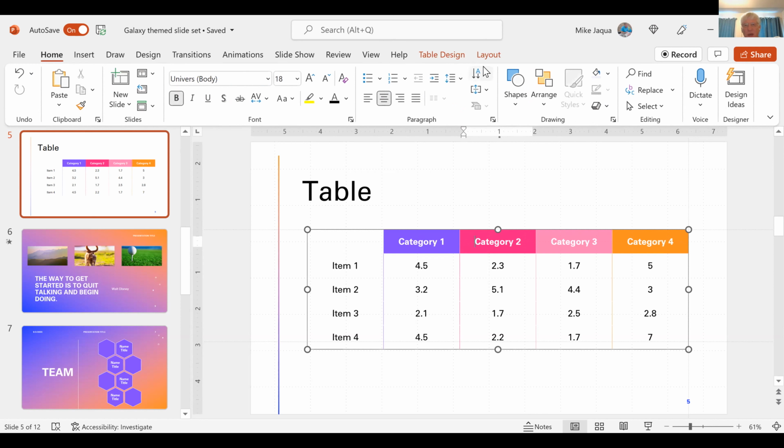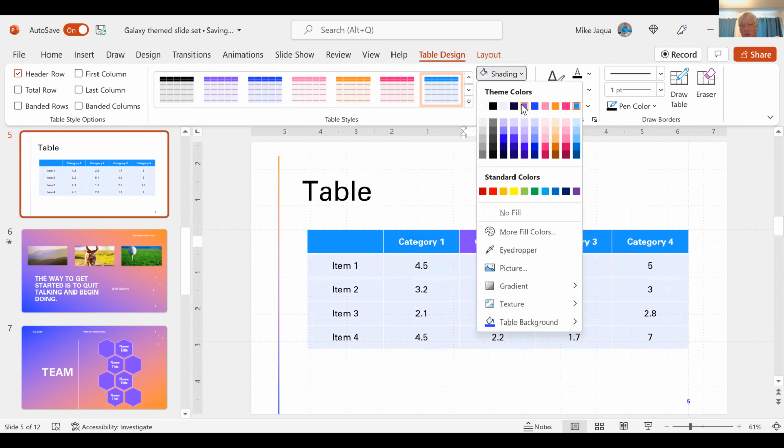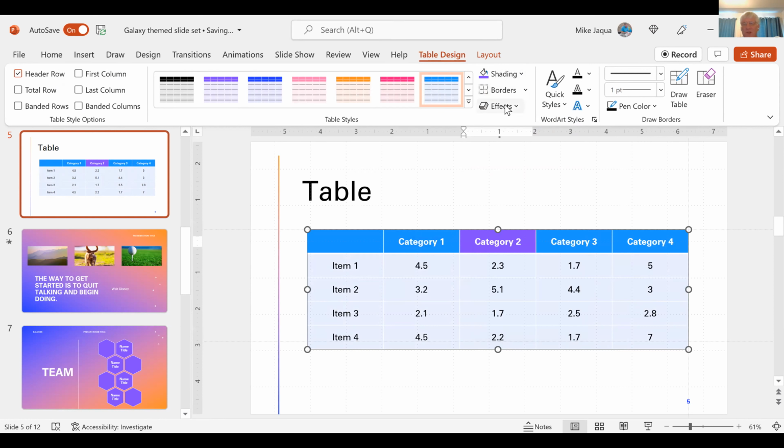If I want to change that, oh, come on. Oh, it doesn't interpret that as shape, but it'll let me play with the table design. If I didn't like it, change it to that. I can shade things, different colors. There's a lot of stuff. And this is another one of those that fits under the heading of mess around with it.